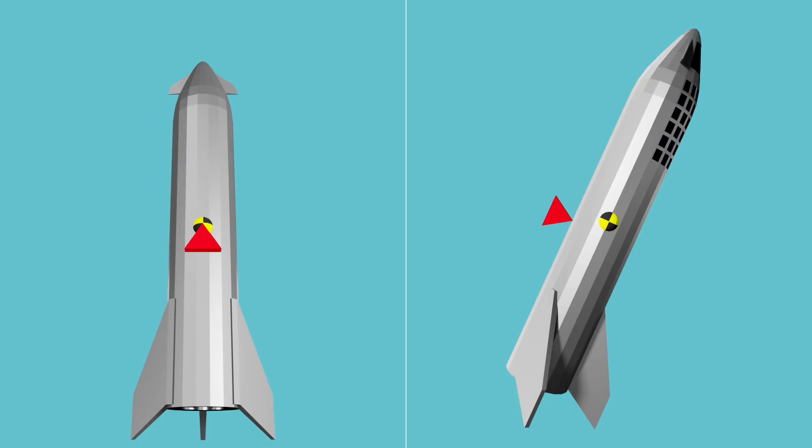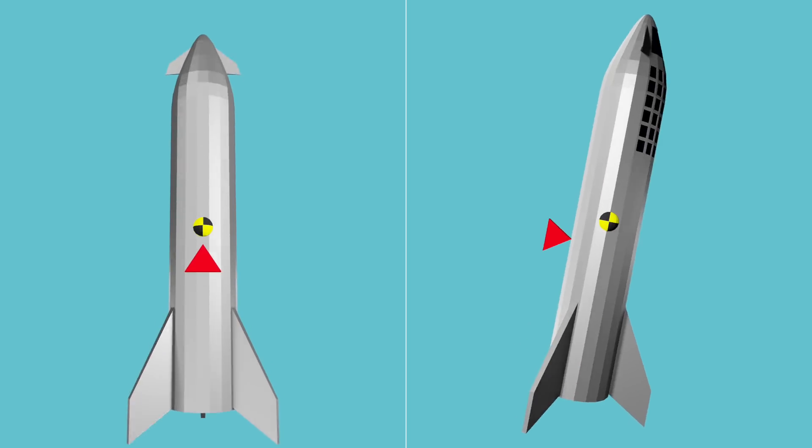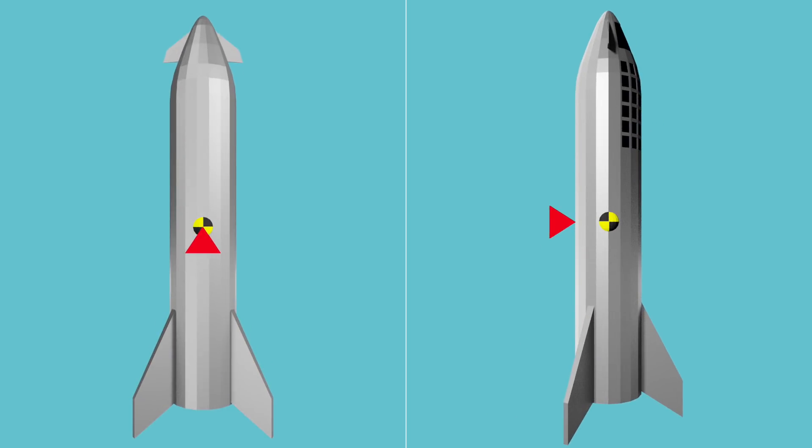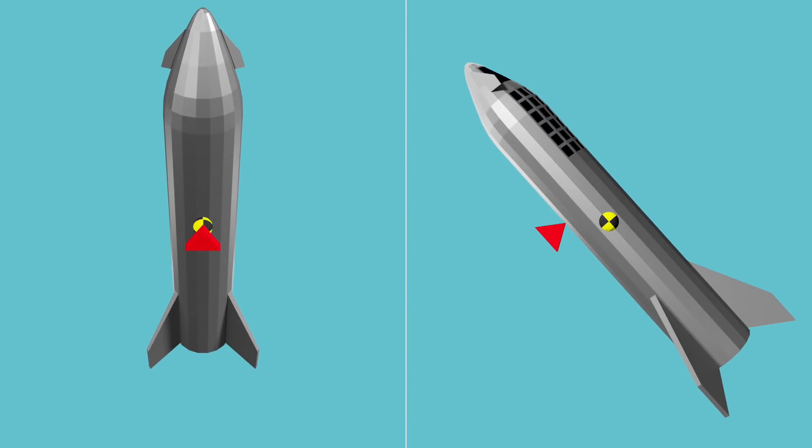If we want to undo that rotation, then we can extend these fins at the back here, causing the center of aerodynamic pressure to move back down, causing that opposite twisting until once again that red arrow is over the center of mass again, stopping that rotation. This also has the same effect when we retract these front fins here, except it pitches us forward instead of back.